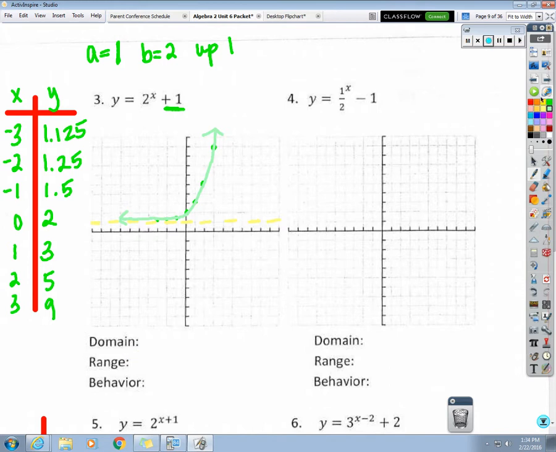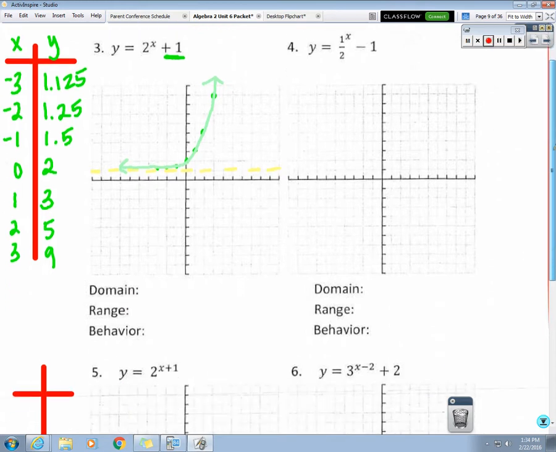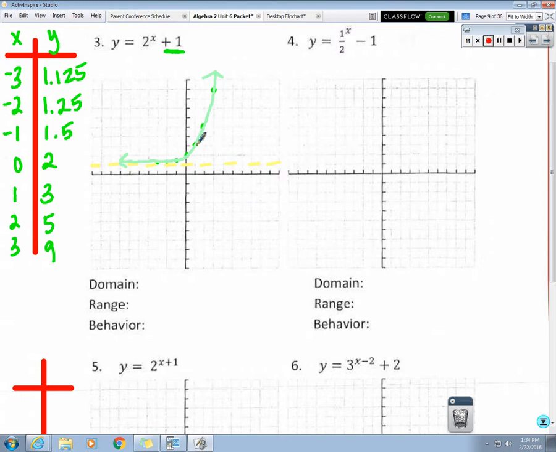Okay, so when you hear domain, what do you think of? The x-axis. So this curve, like if you continue to follow it to the left, how long does it go to the left? Forever to the left, which is negative infinity. What about to the right? Positive infinity, because as it's going up, isn't it also slowly going to the right? So it goes from negative infinity to positive infinity. Let me go ahead and give you a heads up. All exponential functions have the same domain. They all have negative infinity to positive infinity. Okay, all exponential functions have this domain.